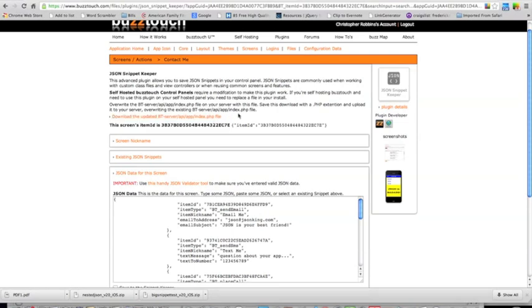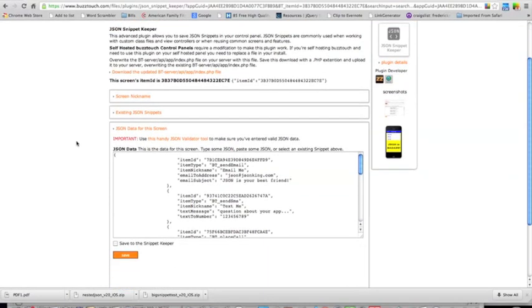You're going to rename it to a PHP file instead of a text file, and you're going to upload it to this directory right here, your BT server directory /API/app, and then you're going to overwrite the index.php. Because this is a control panel modification plugin, David is giving us the file that we need to put into our control panel to update it to be able to understand how this plugin works. Eventually, the next time that he updates the control panel to a new version, he will put this automatically in there, so you'll only have to do it the one time.